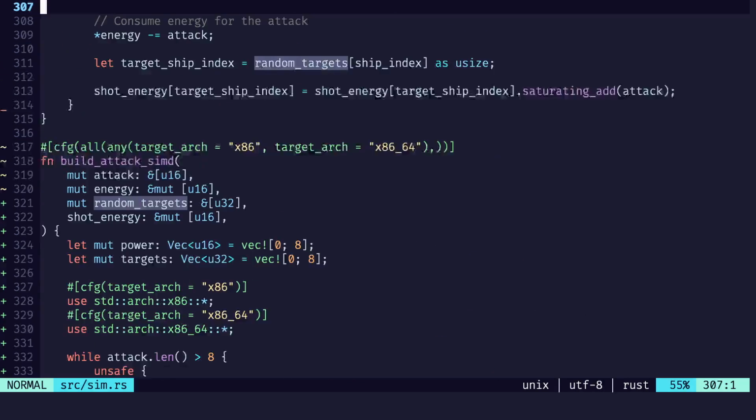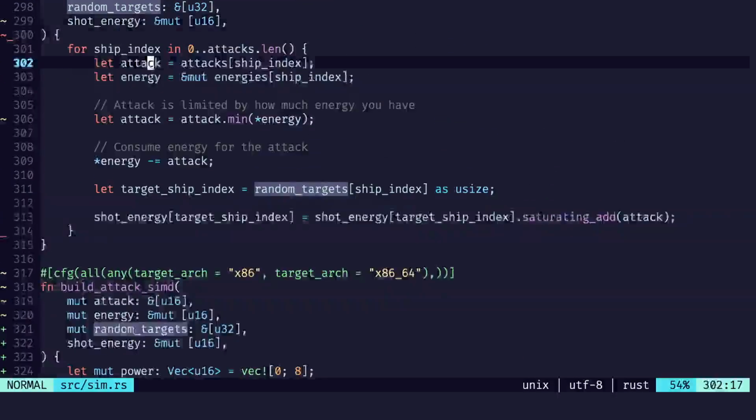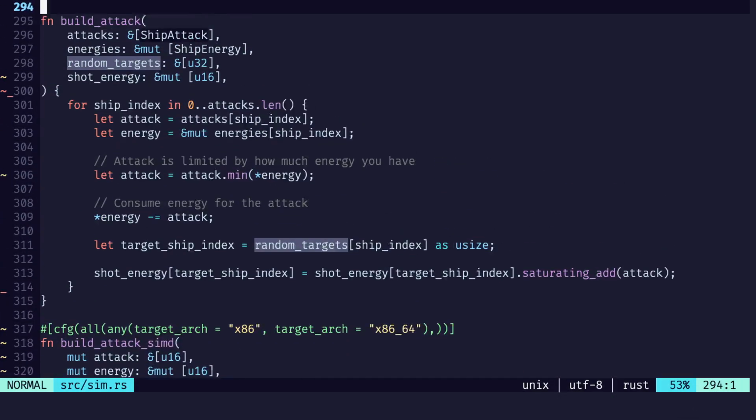So if we look at the difference here, there were a couple things last night that I played around with that made big performance enhancements. I pass in the shot energy, and so basically this element here is created beforehand, the array that we're going to build the attack into. This is the result value.